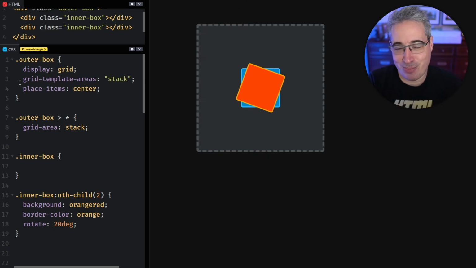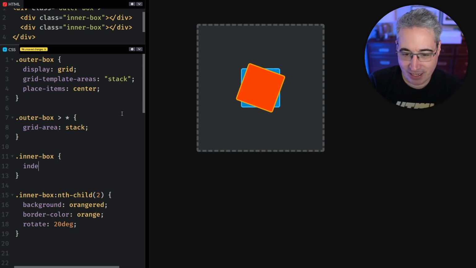So a nice little bonus with grid is it's easier to do this if you need multiple things centered on top of each other. I find it a little bit easier to do it with grid than with other options, and we don't need absolute positioning. And this technically could work with Flexbox, but overlapping content with Flexbox is harder.